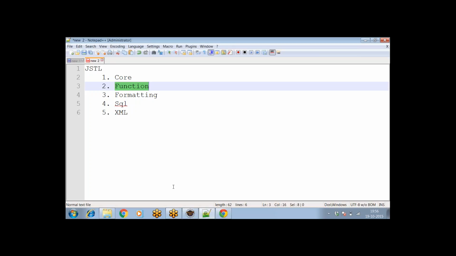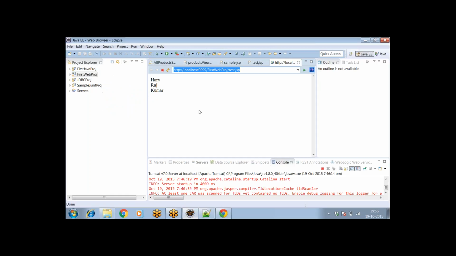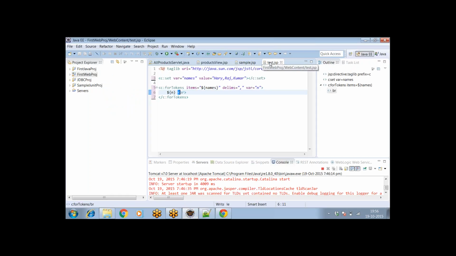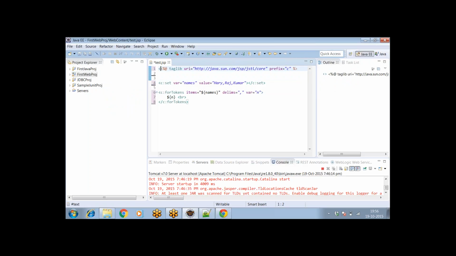First of all, if you want to use these function tags, you have to import that tag library. This is what you will be doing.